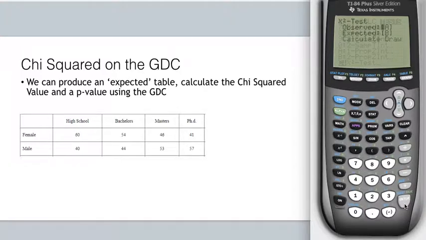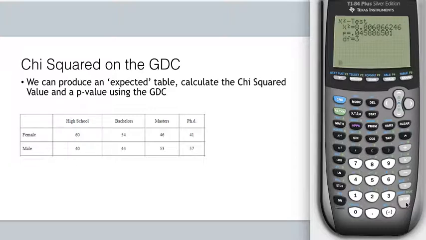I'm going to hit enter. Then it asks me where my observed data is. Well, I just put that into matrix A. It also asks me where I would like it to put the expected data, and it's going to put that into matrix B for me. And I go down to calculate and I hit enter.